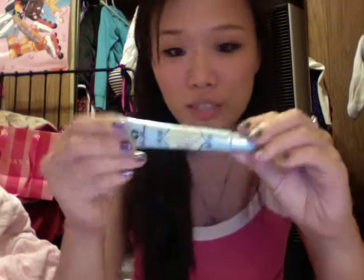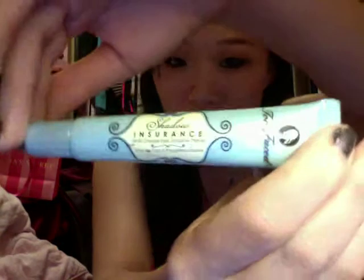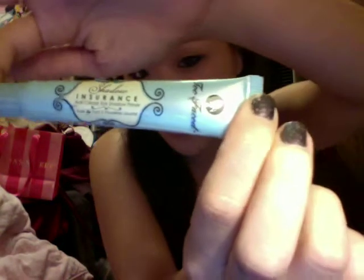I've also been using this. This is Too Faced Shadow Insurance. I know pretty much everyone and their moms has heard about this, or the Urban Decay Primer Potion. I've used Urban Decay Primer Potion. I did not care for it. I got a sample of it with an eyeshadow palette. It just wasn't my thing. I was just kind of like, what's the point of this?